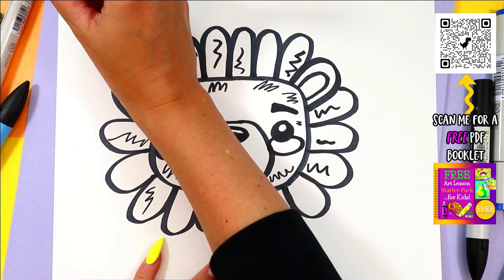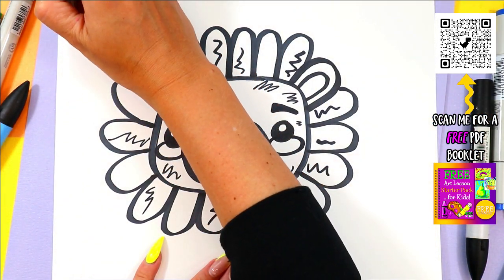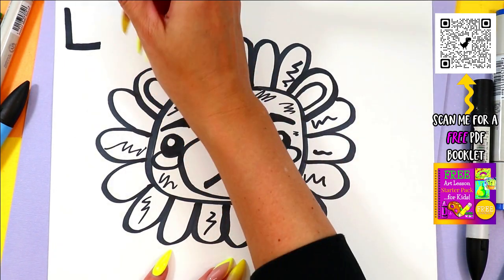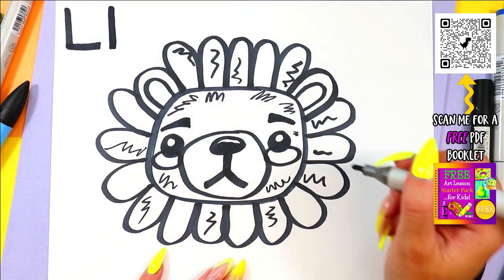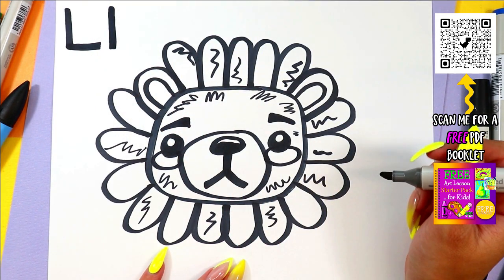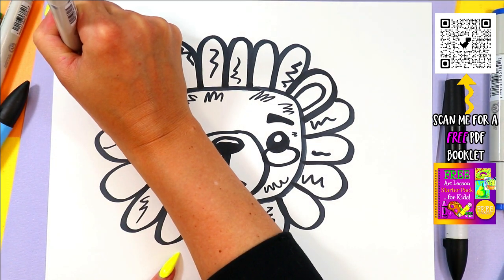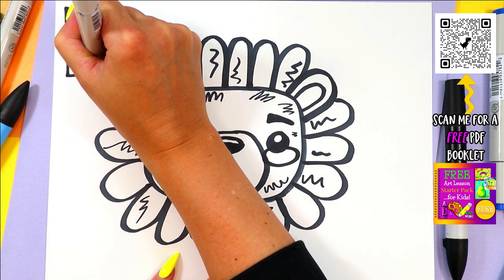And of course, lion starts with the letter L. This is an uppercase letter L, and we have a lowercase letter L. And lion starts with L. Lion.